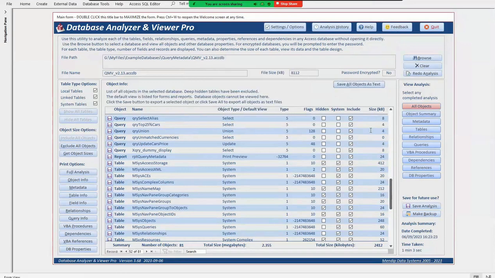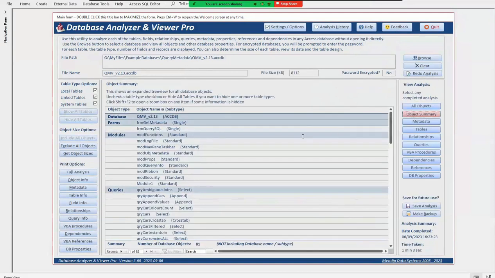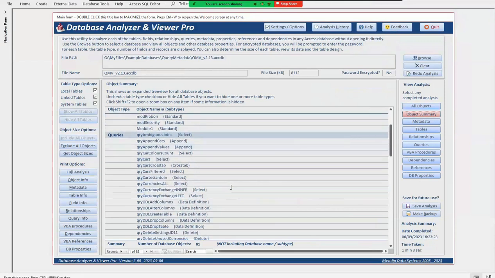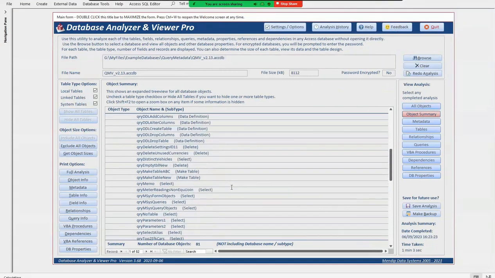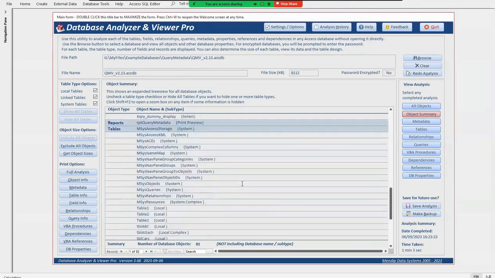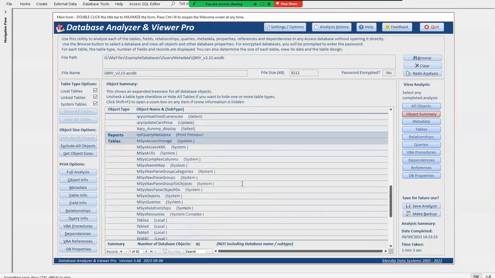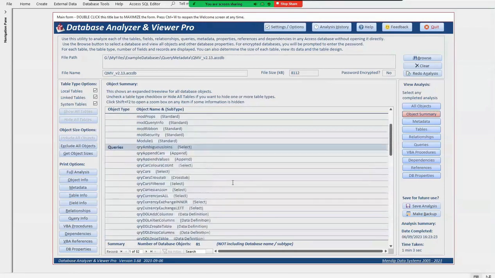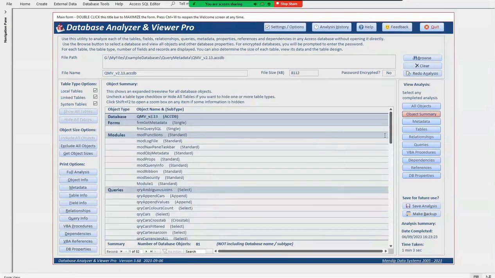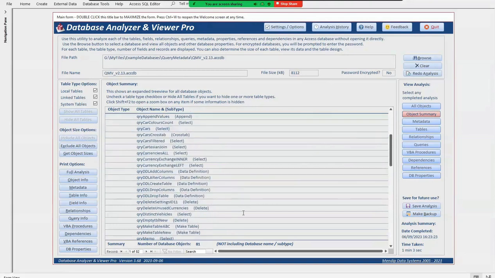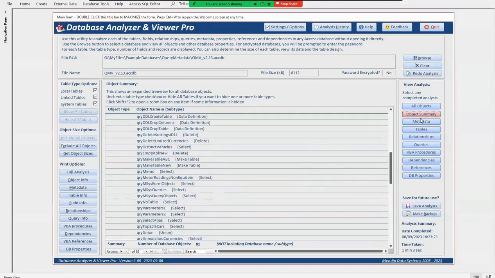I'll come back to that point about compacting later if I remember. There is a tree view type structure here, giving a summary of the main objects and the types and the default views and so on. I haven't taken that as far as I may do later. There are extra things I'm considering adding to that in a future update, if there's a demand for that. But of course, you can open a Zoom box if for any reason any of these things are too big to actually read. You can open a Zoom box to see those.